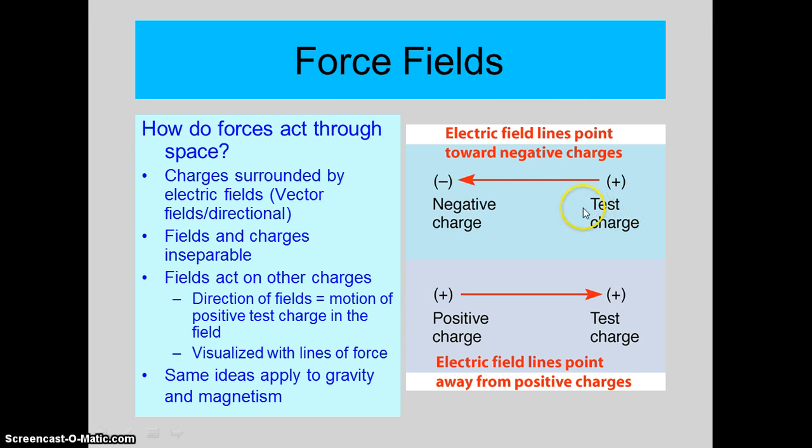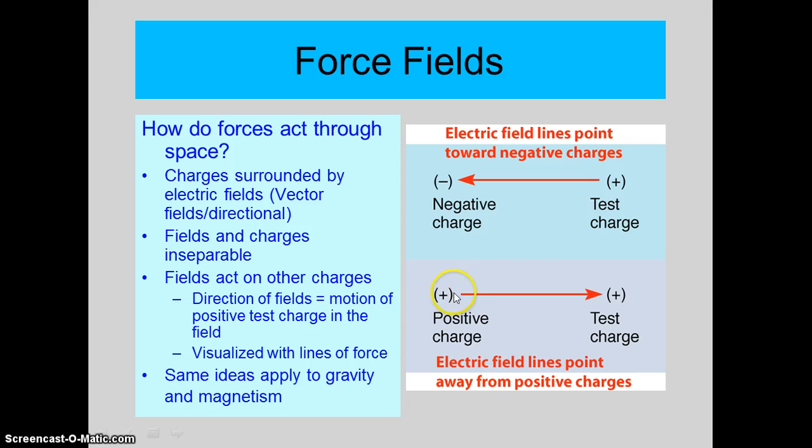Anyhow, the main idea here is that if the electric field encounters a negative charge, it will react with that negative charge. If it encounters a positive charge, it'll react with that. Generally, they consider a positive test charge. Let's say there's an electric field that is created by a negative charge. The negative charge can be really far away, and what does this positive test charge do? Since this is a negative charge and it's a positive test charge, the positive test charge will be attracted to whatever direction that negative charge is.